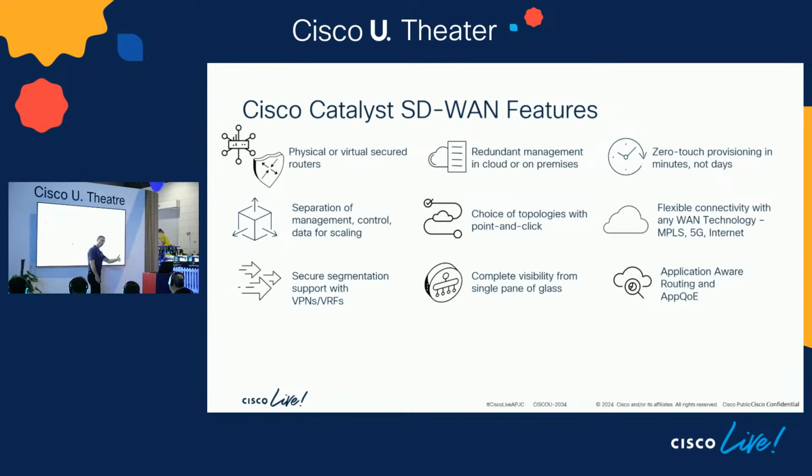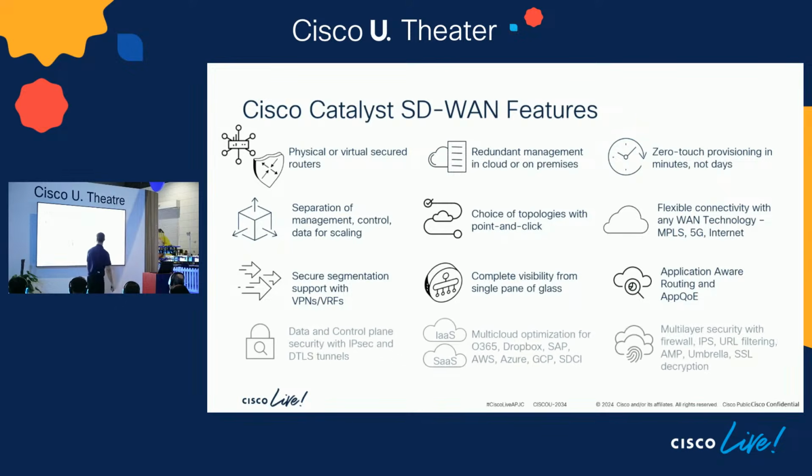More recently, in more recent versions of code, we've started introducing something called application quality of experience, right? So people are using cloud applications. You're not in control of the cloud. You're not even in control of the link between your data center and that application. You've got no control, but you need to monitor that all the way to the application so that if something goes sideways, you can use a different transport, maybe use a different path entirely to go hit a different data center somewhere else for that same application.